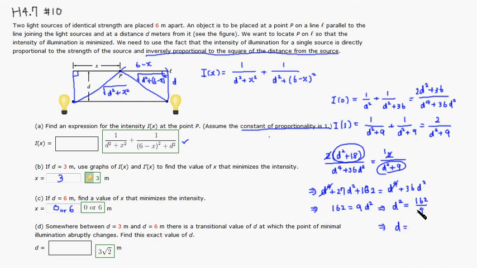D is equal to the square root of 162 over 9. The square root of 9 is 3. And the square root of 162 would be what? It's 9 square root of 2. Divide through by 3. So d is 3 square root of 2. It's really a plus or minus, but we're not going to consider the negative one since d is a distance. So that is when d is 3 square root of 2. Got that. Right, that's it. I hope that this was clear.